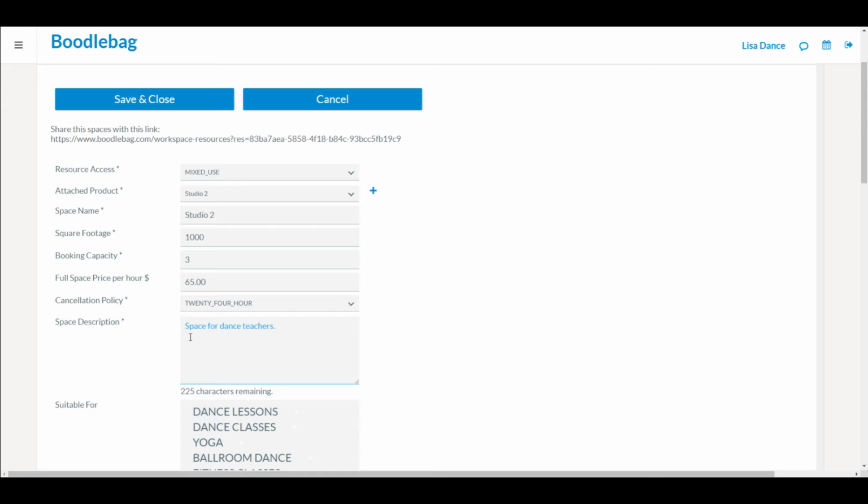Because this is one of the things that individuals who are searching for spaces will see, and they'll use this to inform themselves about the space and help them make a decision of whether or not this is the right space for them. So definitely make this attractive and descriptive, as descriptive as you can.